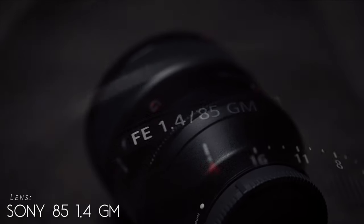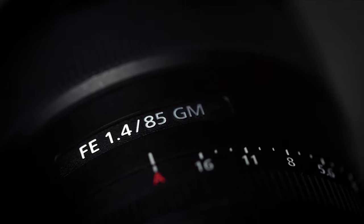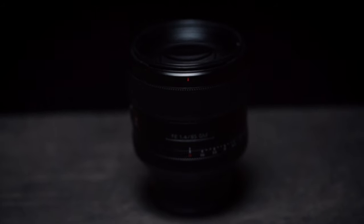Next lens straight up in my bag, the 85mm 1.4 G Master. I use this lens for a lot of portraiture, sometimes when I'm outside. I love the compression, I love how this just pulls the subject forward, I love the bokeh on this. It's really heavy. So that's the 85 1.4 — get you one if you don't have one already. Keep in mind, all this stuff is expensive, but I got this stuff over time. I didn't get all this stuff overnight, so take your time.